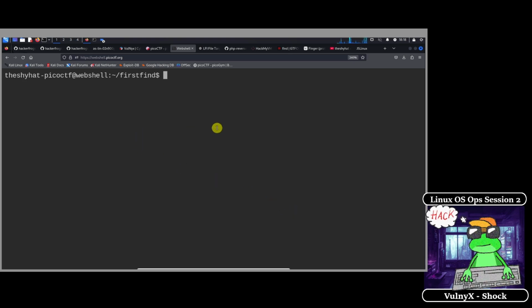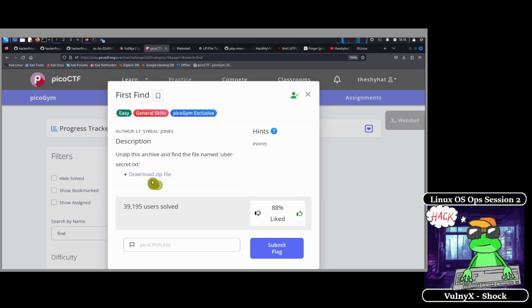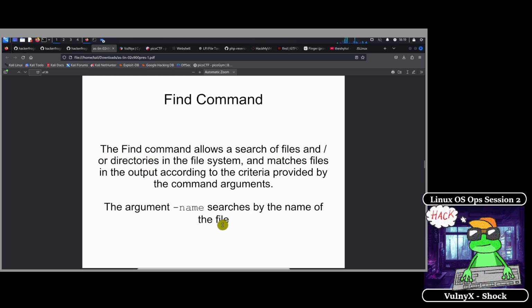And we're going to find the file that we're looking for by using the find command inside of Linux. The challenge description over here says to unzip this file and find the file named uber-secret.txt. So let's learn a little bit about the find command right now before we finish the challenge.